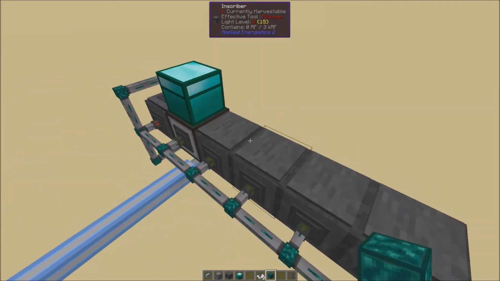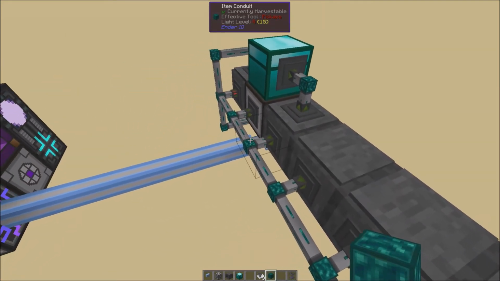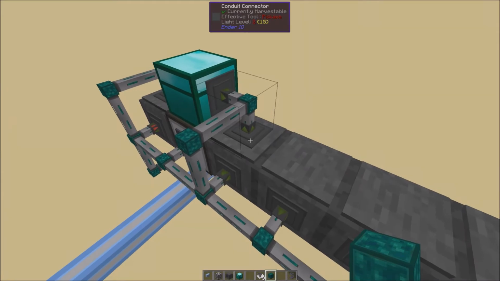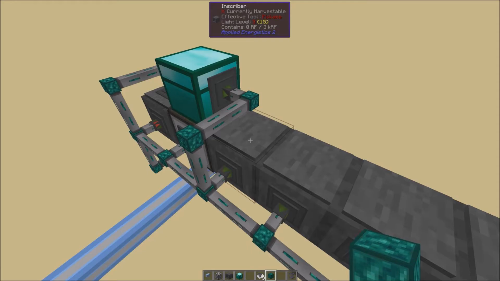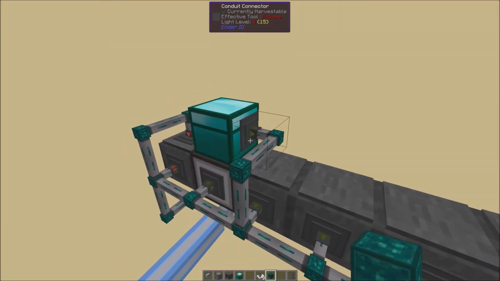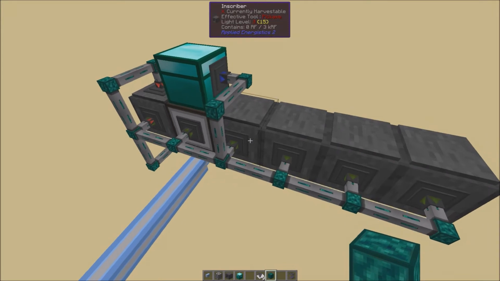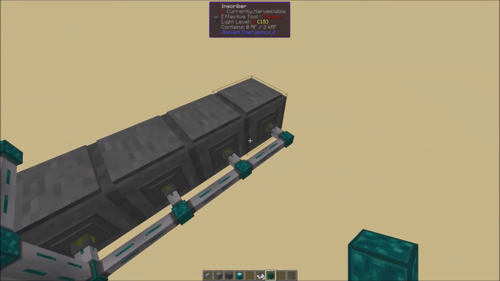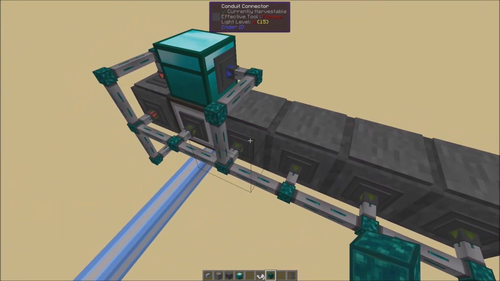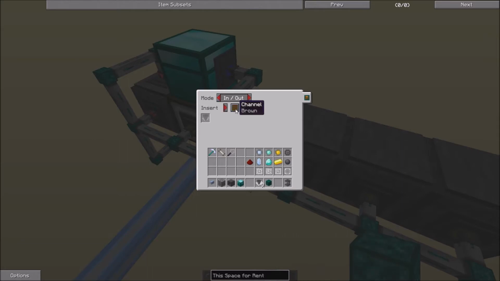So for these 4, we just need one piece there, and that connector. I'm going to go ahead and disable this piece because we don't need that here. And let's go ahead and give it a different color, and I'm going to go with blue. Let's set it so that it will automatically extract. And then we need to set these so that the insert is also blue. So let's go ahead and set that.